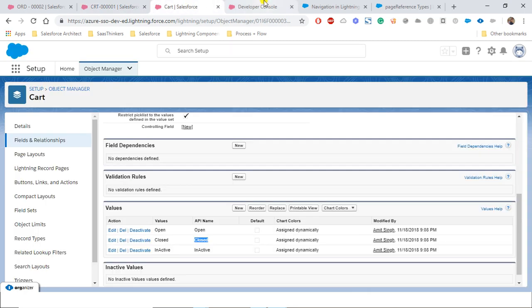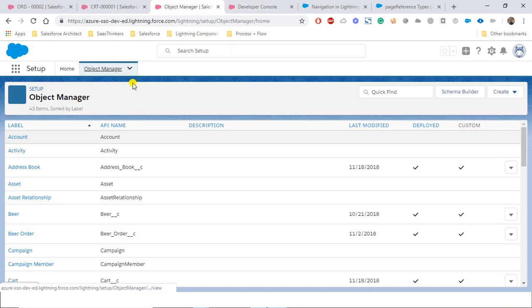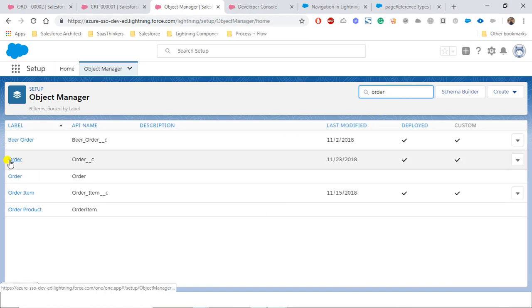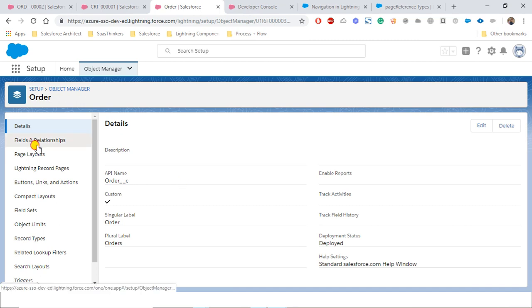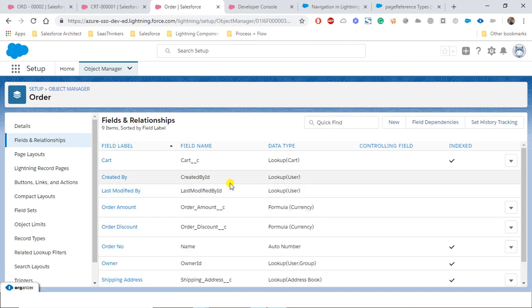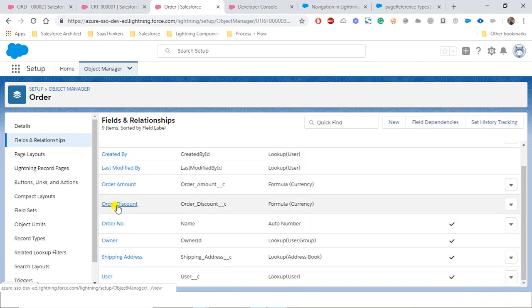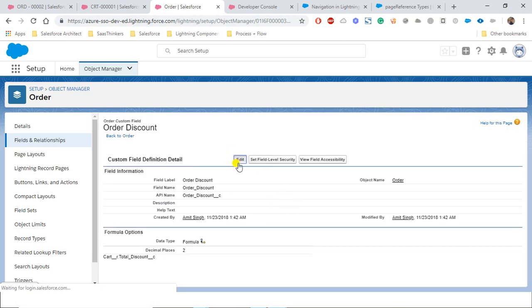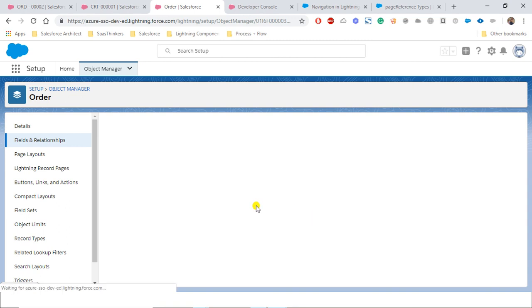So first we need to go to the object manager, find the order object here, open the order, use fields and relationships, go to the order discount, we need to change this, and we will be using the coupon amount, whatever the coupon amount is there.